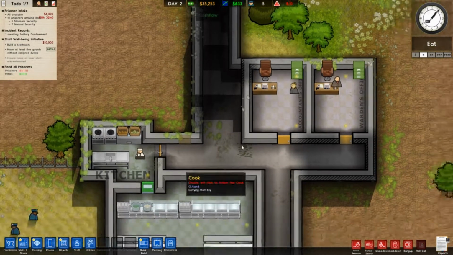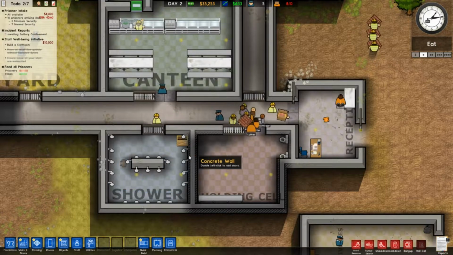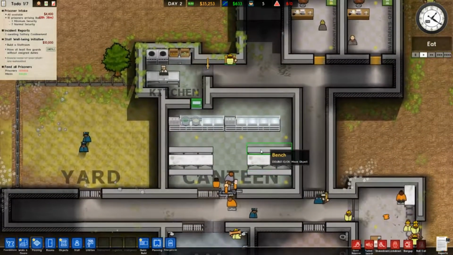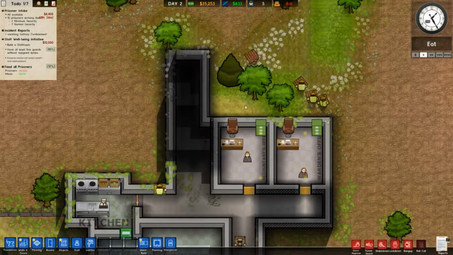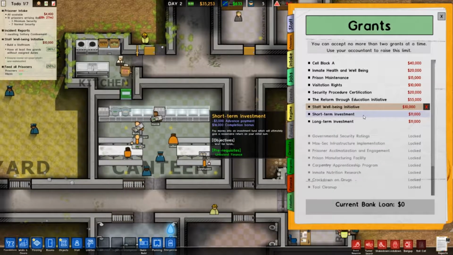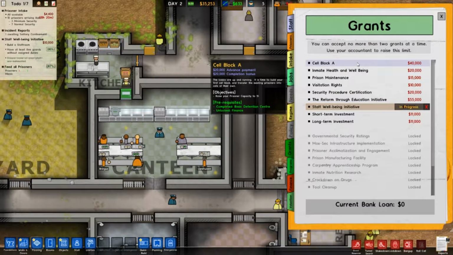Oh, well, it's not indoor yet, so I guess that's a problem. Oh, good. The workers need the guards to open doors for them. That means they're going to take forever to get things done now. That's cool. Oh, I guess we need to grab another grant, don't we? Let's see. We will take rights. Are there any that just are for setting up solitary?